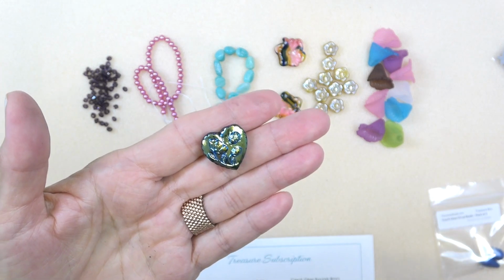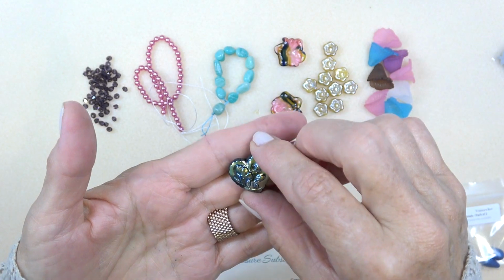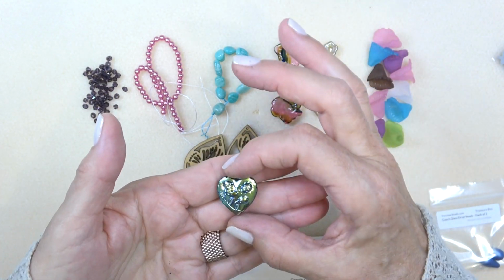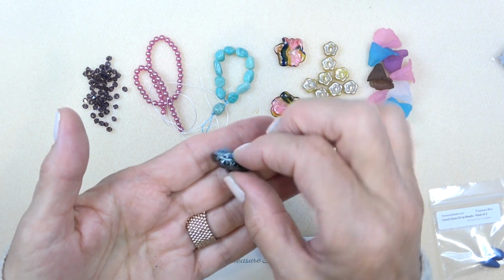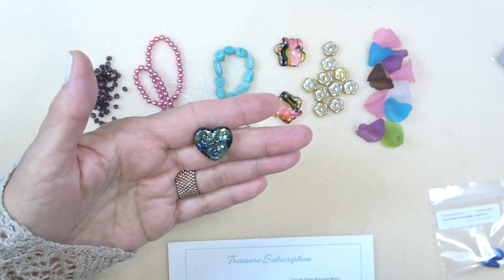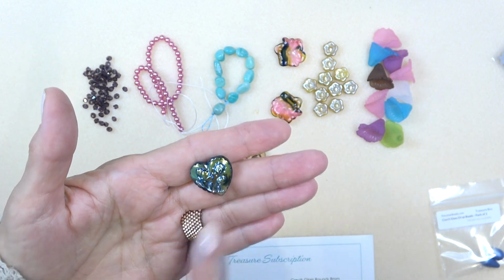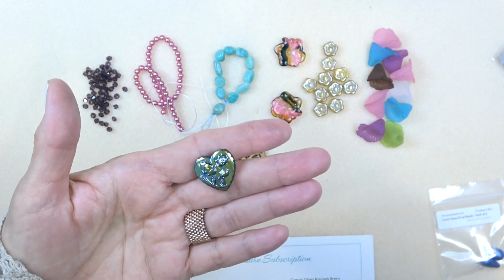This is really pretty. I'm into the vintage. So this is a vintage Czech button, and it's a pretty big one. It's got to be at least, almost 25 millimeters, right? And you've got your shank back here, and that's beautiful. I love the old vintage beads. I have a whole collection of vintage beads that I just incorporate now and again into something. And this would make a really pretty clasp on a bracelet, let's say.